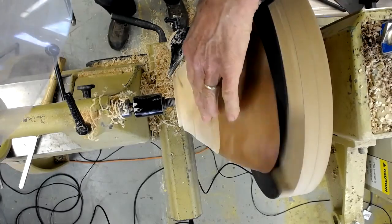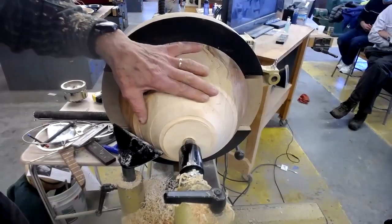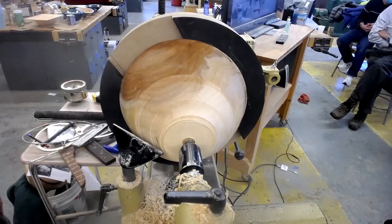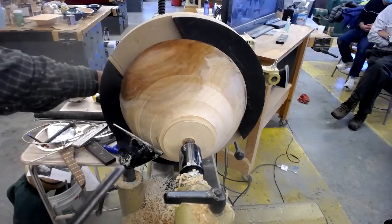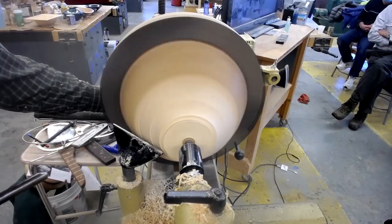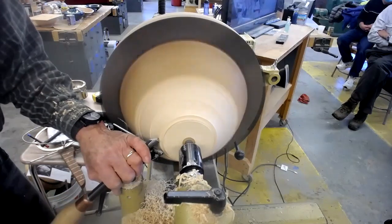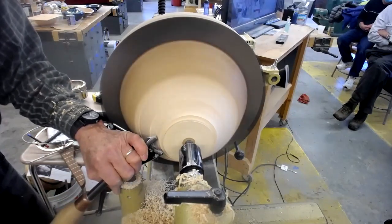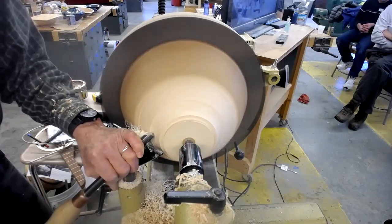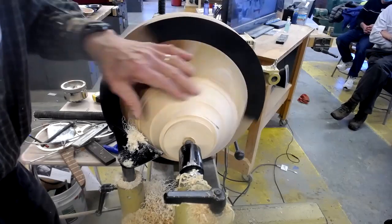With the Ellsworth, I find it's harder to control the tool. I tend to get more lines in it, which actually sand out pretty easily, but it gives a very clean, nice cut. I think that for most people, the supported cut is probably better. On the Ellsworth, if you get up to about 800, that's like a baby's bottom.